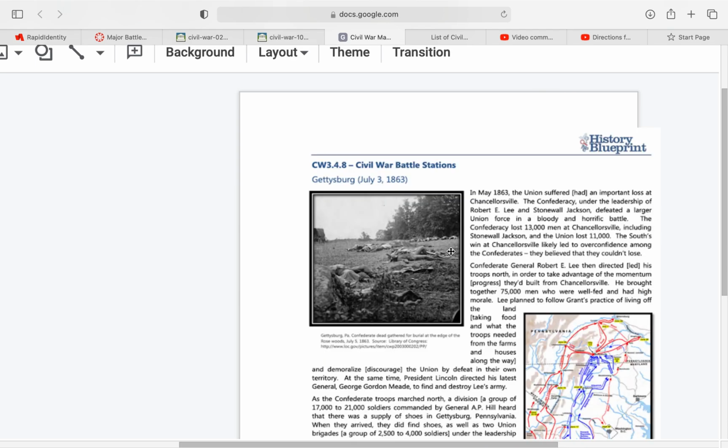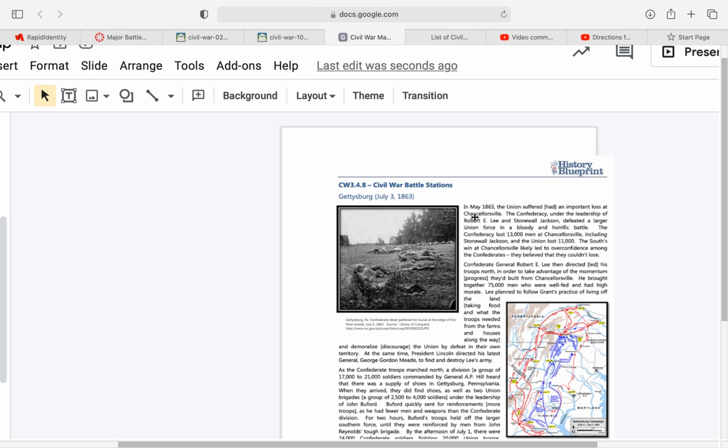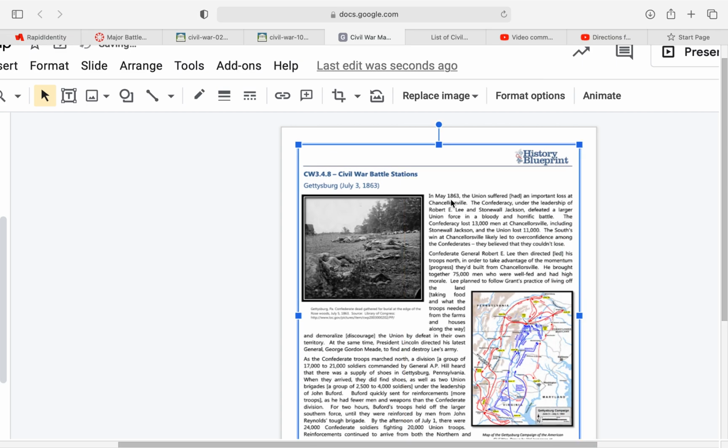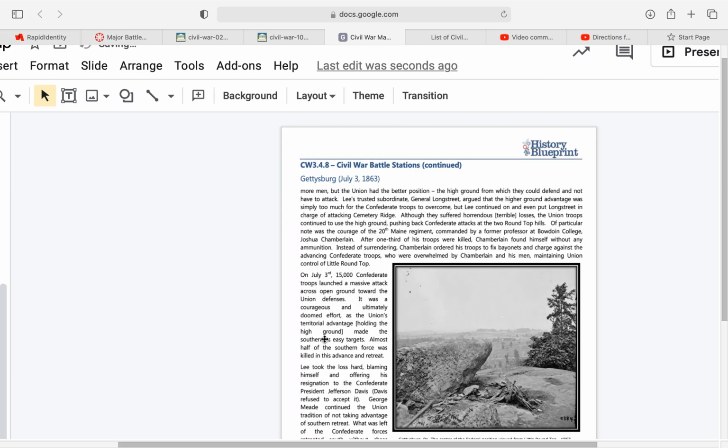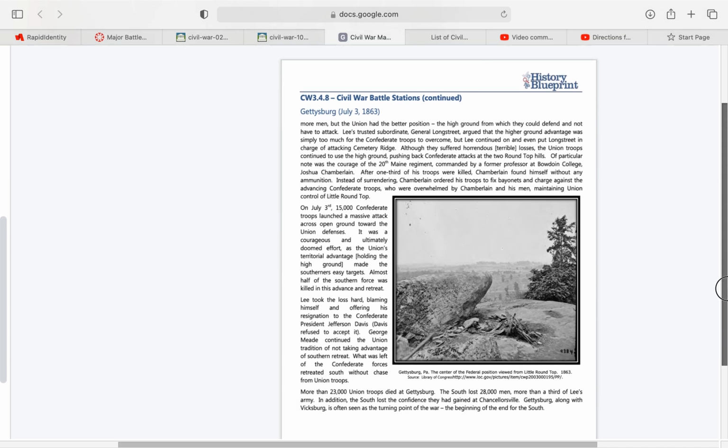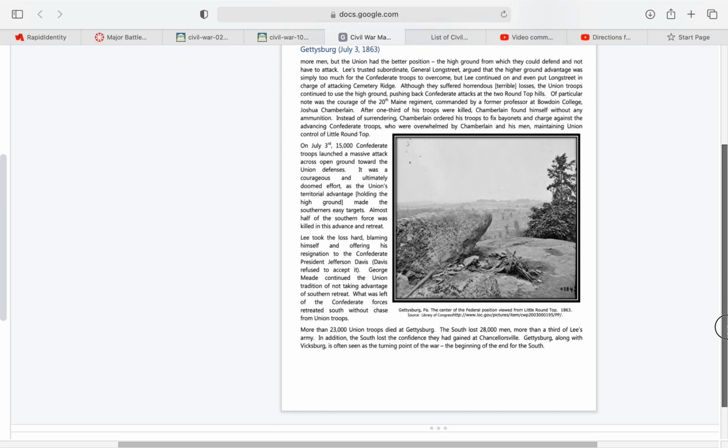If we go to Gettysburg, this can be some tough reading. And so what you're looking for is, why is it that this battle was such a big deal? If you look down at the bottom here, you'll see more than 23,000 Union troops died at Gettysburg. The South lost 28,000 men, more than a third of Lee's army.